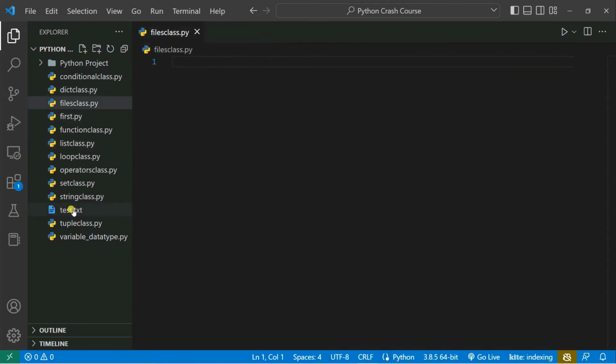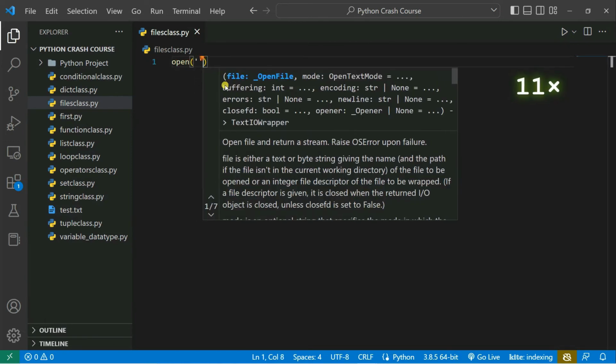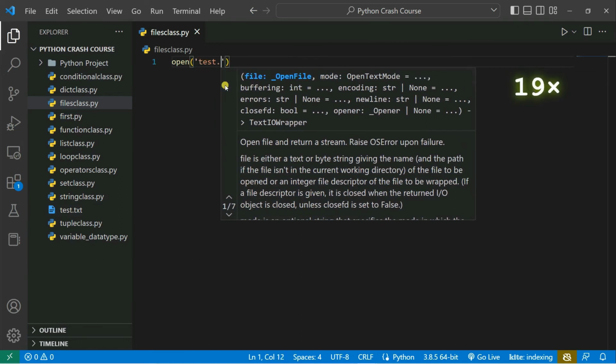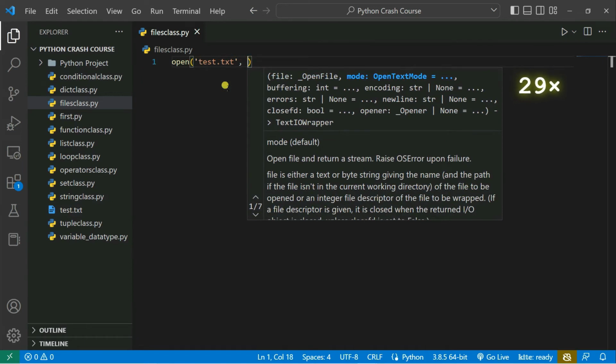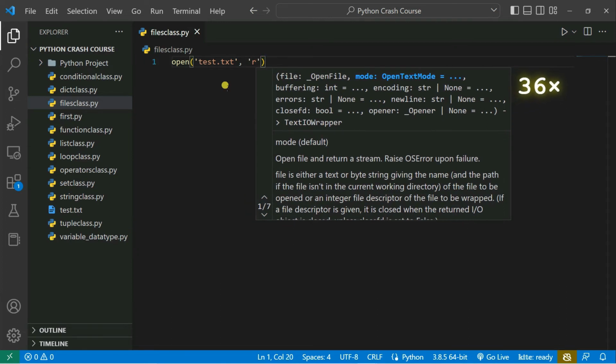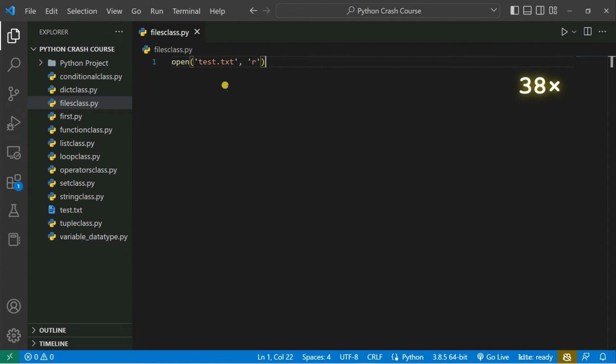So I'm going to actually read this file using Python. So there are some rules that you need to follow. So first you need to open the file, then you need to read the file, and you need to also close the file. So let's open it. Let's open the file. So our file name is called test.txt. So now you need to give here one mode. So which mode you are trying to do. So we are going to first read it. So what is available inside our file. So that's why we are going to use here one keyword, or you can say alphabet, called R. So when you're trying to read them, you need to use here the mode as R.